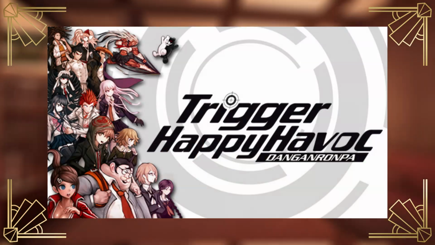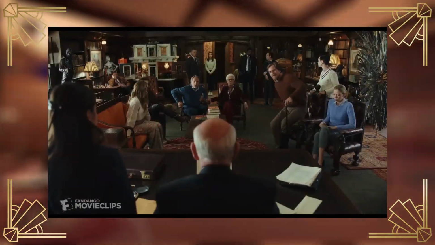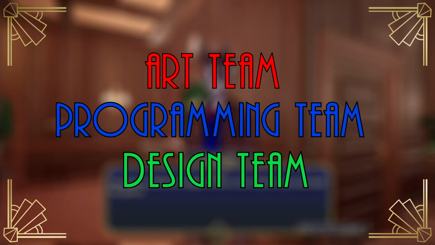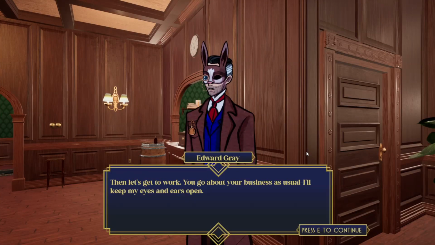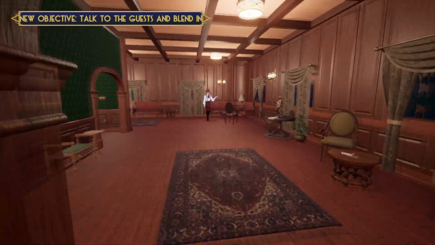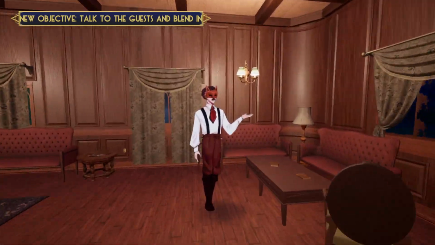We took a lot of inspiration from games like Rusty Lake Hotel and Danganronpa, as well as movies like Knives Out. For the team, we decided to split our teammates into 3 groups, an art team, a programming team, and a design team. This helped us a lot throughout the development process of the game and delegating work to the team members and splitting up the management between me and Carson.